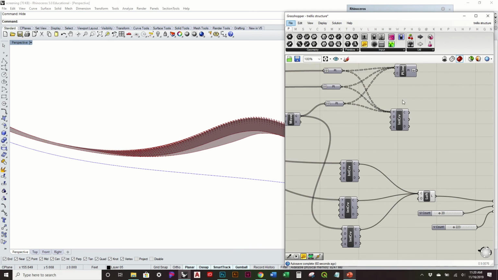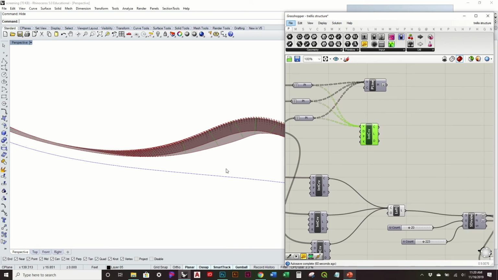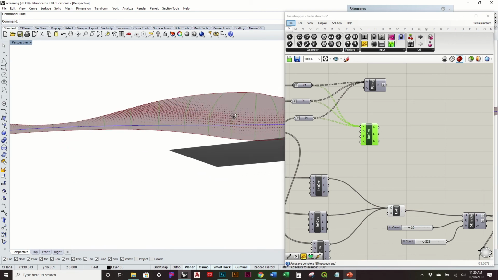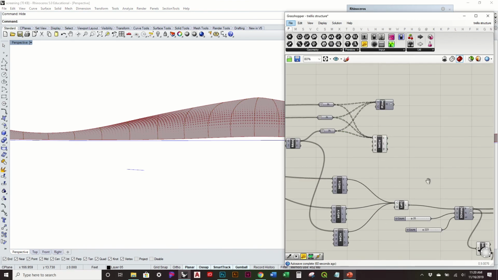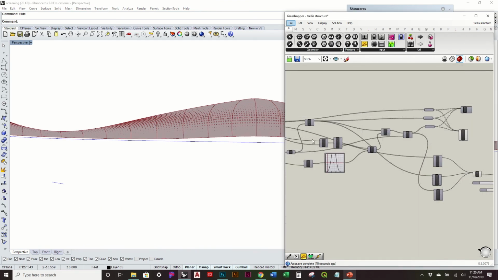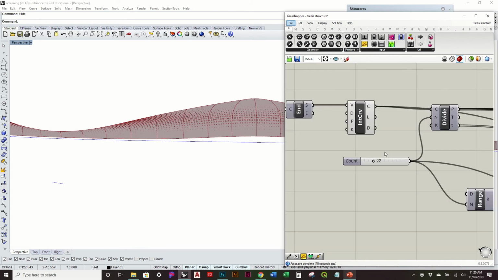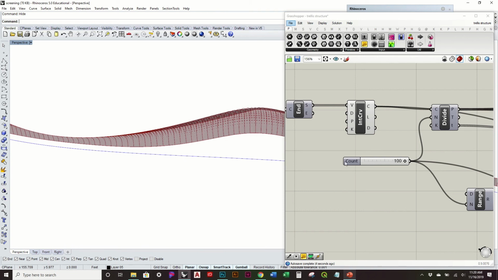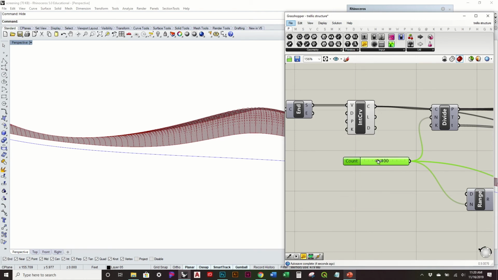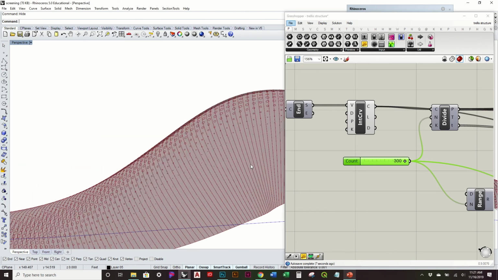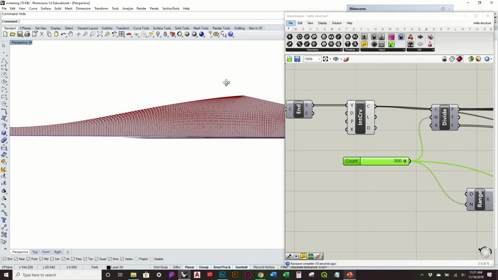So earlier, again, I used this to create my profile curves. What I'm going to do now is just create a lot more. Right, so this is going to be my 300 value. And you'll see why. Okay? So think of that like that.